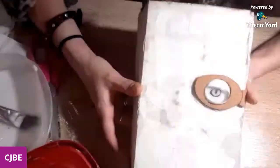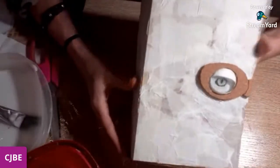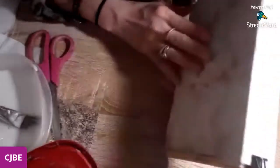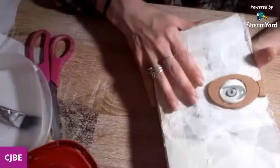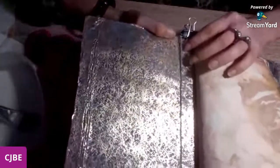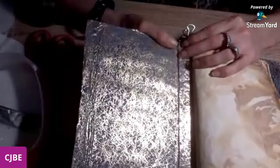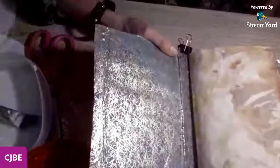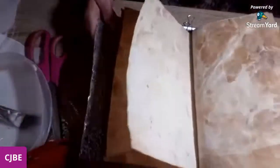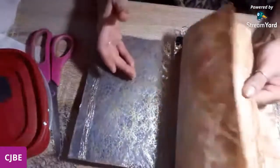So, here's what we have so far. For those of you who have just joined, we are doing the Hocus Pocus book, and I have made the eye. We have done some of the cover. We have done the inside of the journal. We have done a hidden signature, whatever I called it. What was it called? A hidden seam? A hidden sewn in signature. But there you go. There is the signature in.